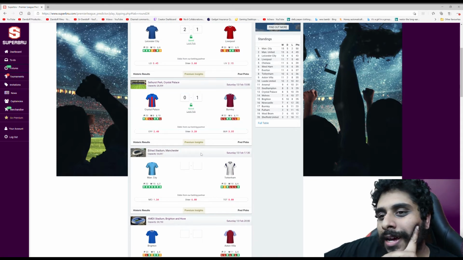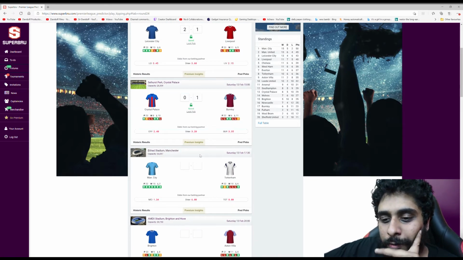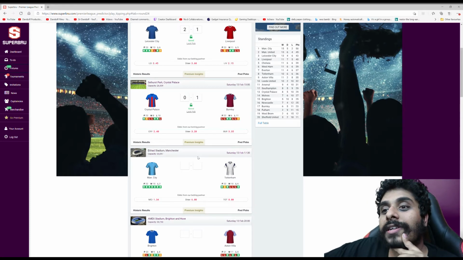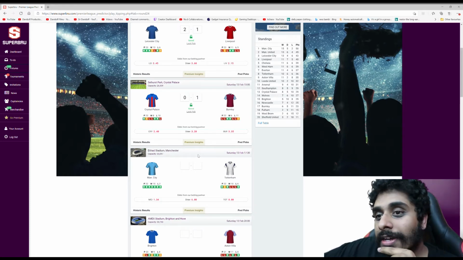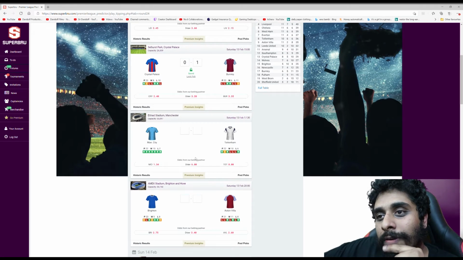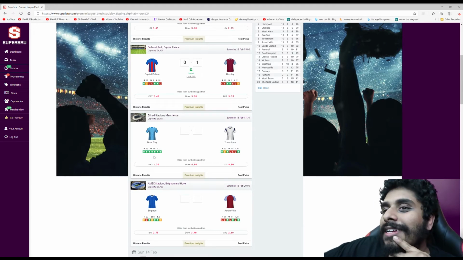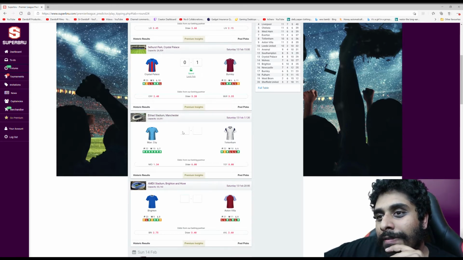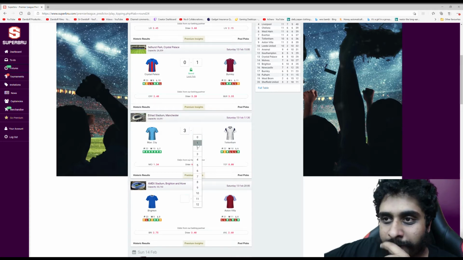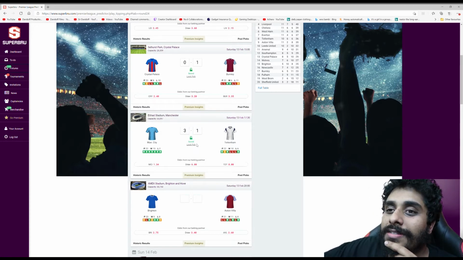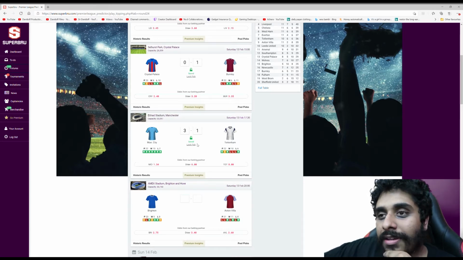Man City-Spurs, regardless of what Spurs do in this current FA Cup game, which is still going. Obviously, when you're watching this video, it'll be over. But regardless of what happens, City, I think, will win it. They're at home, they're on good form. Just look at that form. Saying good is an understatement, to be honest. After a bad start to the season, they've recovered really well, haven't they? That's another understatement. I'm going to go for 3-1 Man City. I don't think Spurs will be that bad, but City are City at the moment. They're playing very well. I don't see why they'd lose this one, but you never know what could happen.